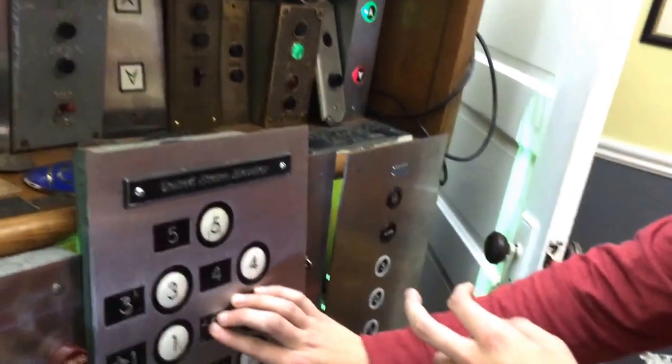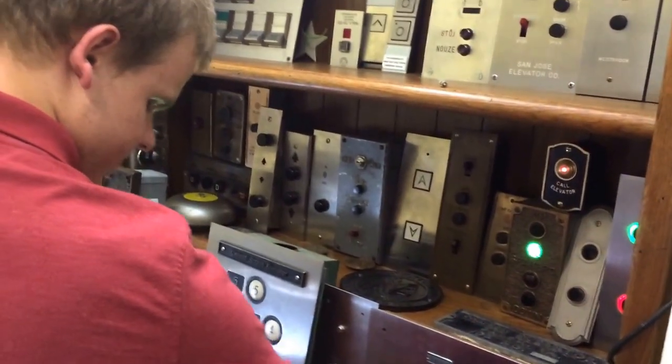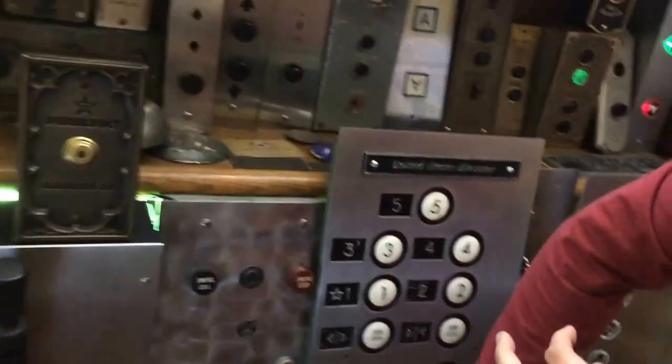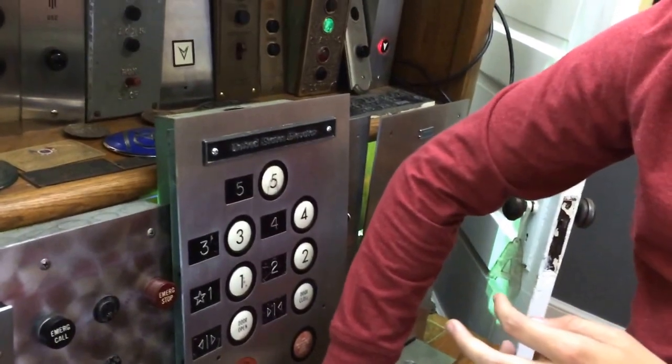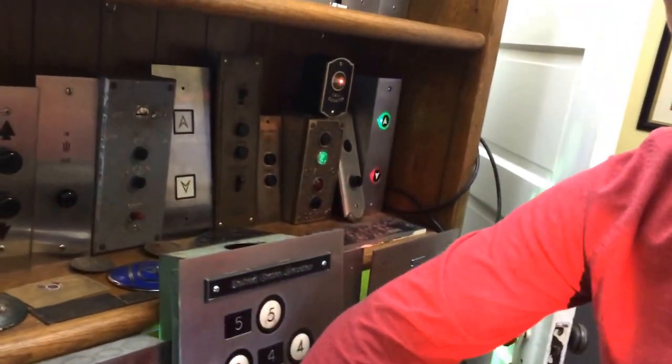Never actually been on a U.S. elevator. Are you able to read those? Oh yeah. See, there's door closed, door open, stop switch, alarm bell probably down there. Yep, it's down — that's the stop switch. I remember some stuff with that. Yeah, there's a stop switch. There's a key switch down here, and there's the alarm bell.